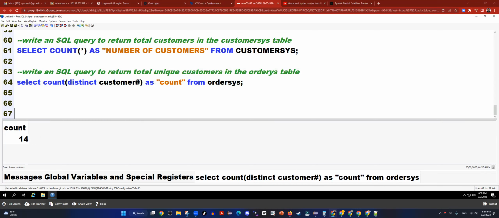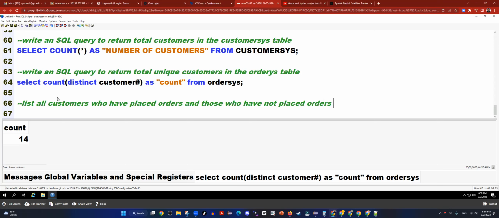You know what I'm saying? So if I want to list all customers who have placed orders and those who have not placed orders, I can basically join the two and see wherever the gaps are, those people have not done it.